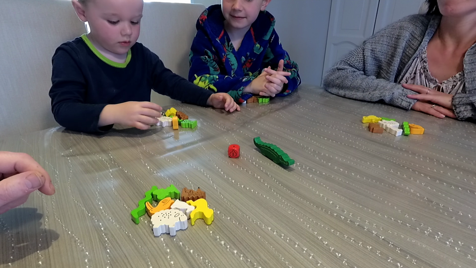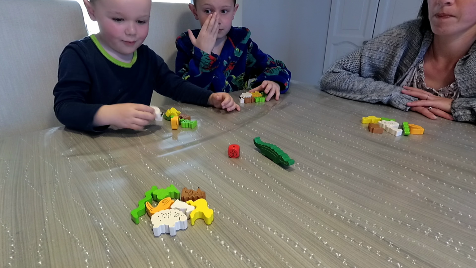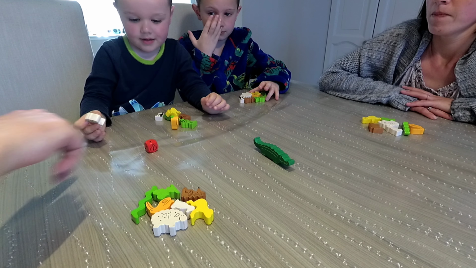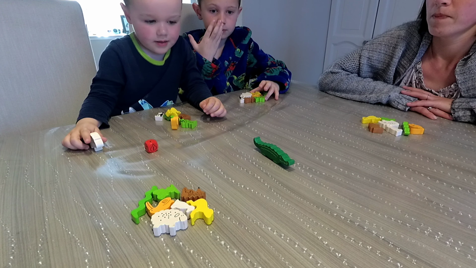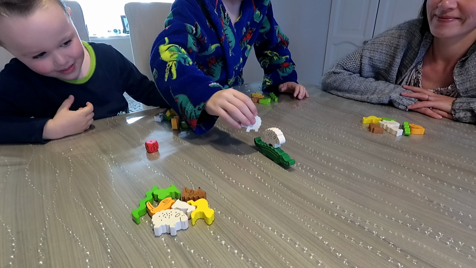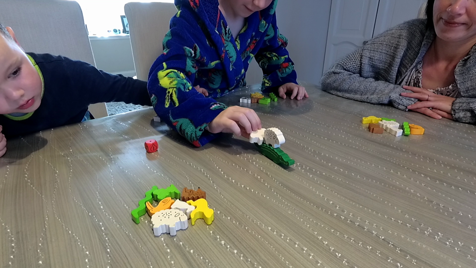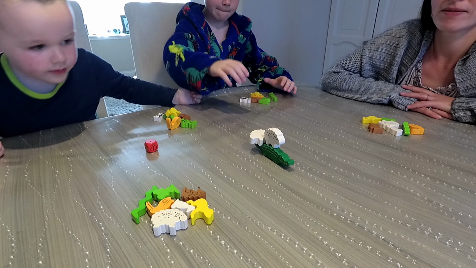Right, one dot. Take an animal from your stack and then place it carefully with one hand anywhere on the pyramid. So you've got to put it on the crocodile. Yeah, that's it. Lincoln's go then. So I'm going to do the sheep. No space. Balance it anywhere. Anywhere, yeah.